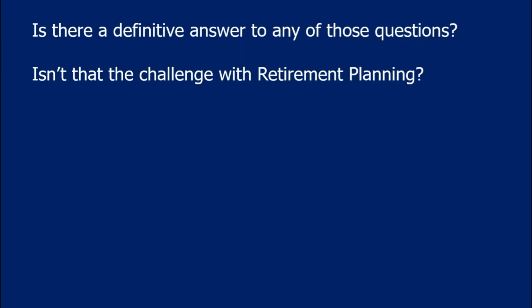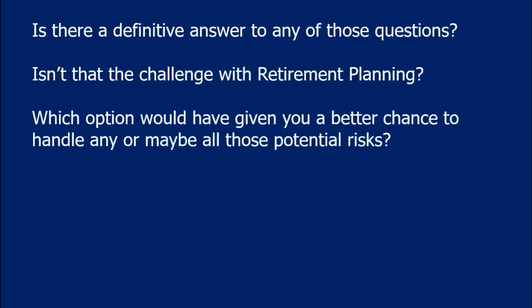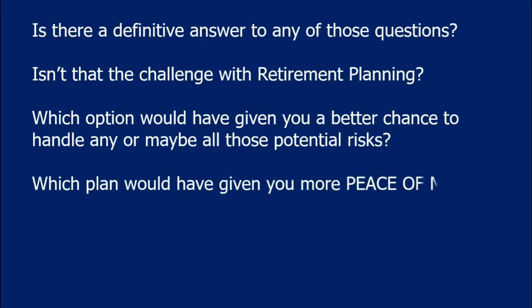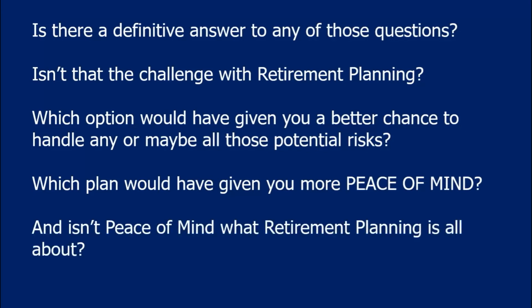Isn't that the challenge with retirement planning? We don't have definitive answers, so we have to plan for the possibility of those things. Which option would have given you a better chance to handle any or maybe all of those potential risks? Which plan would have given you more peace of mind? And isn't peace of mind what retirement planning is all about? No sleepless nights worried about money?